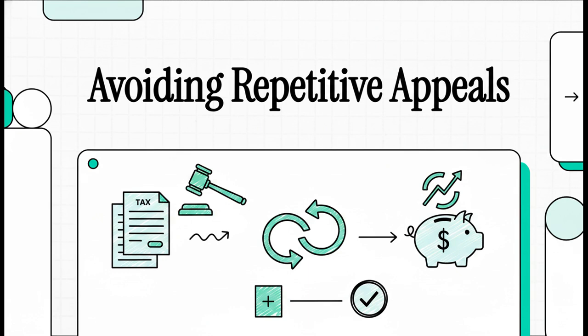Today, we're diving straight into a brand new explainer on the Income Tax Act 2025. Specifically, we're zeroing in on Chapter XVIII. We're going to unpack the special provisions designed to help you avoid repetitive appeals. That's Sections 375 and 376.